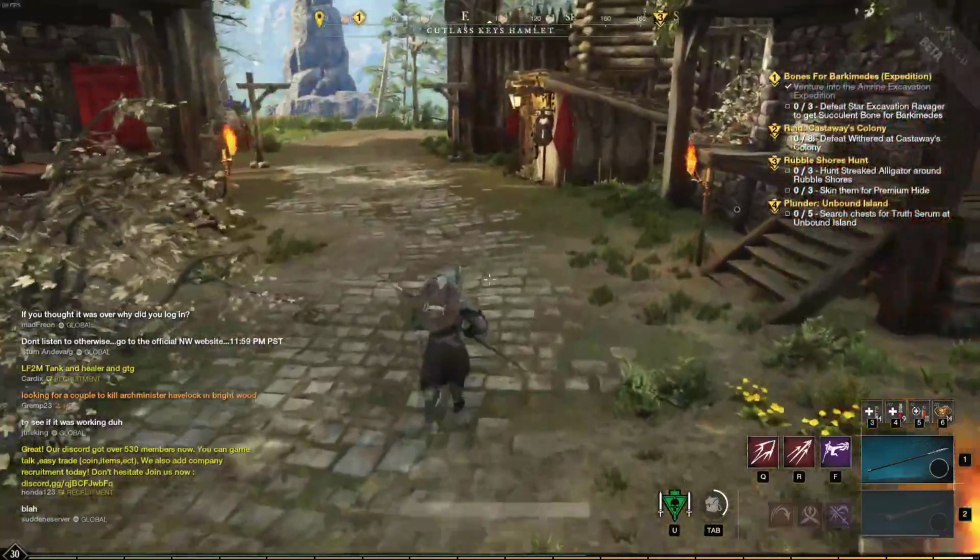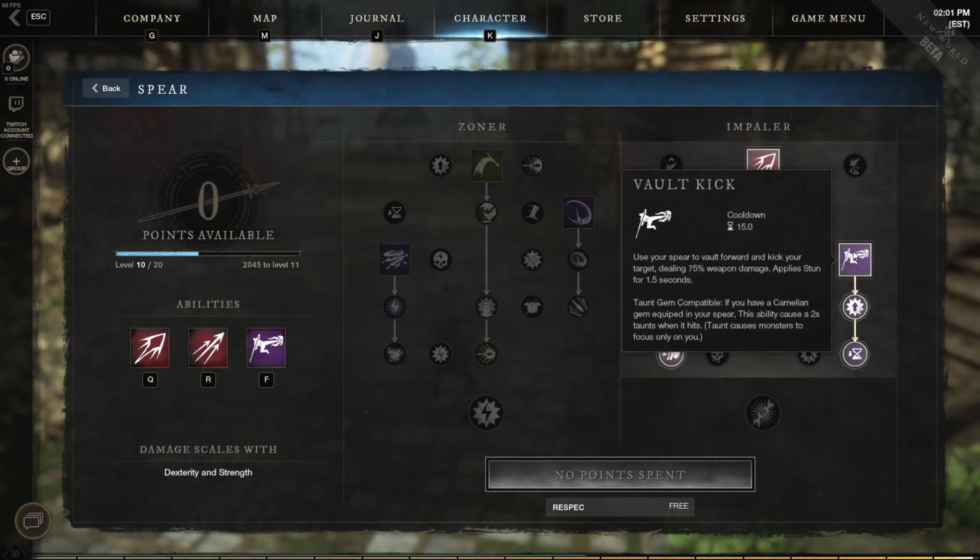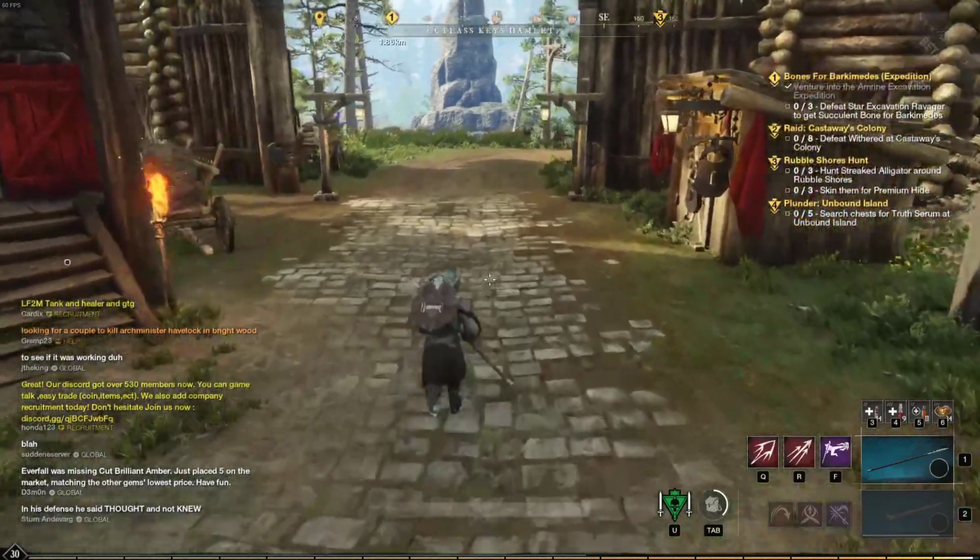So going into the spear, we do have Vault Kick. Use your spear to vault forward to kick your target, dealing 75% weapon damage and applying a stun. And this ability causes a 2-second taunt when it hits. Again, you'll see some taunts are better than others, and some weapons are going to fall more into a support role rather than a main weapon. But if you really do enjoy spear and you want a taunt option, there is the Vault Kick. Go ahead and show it off here.